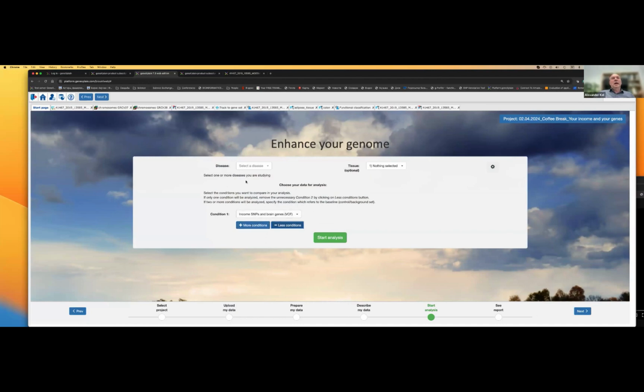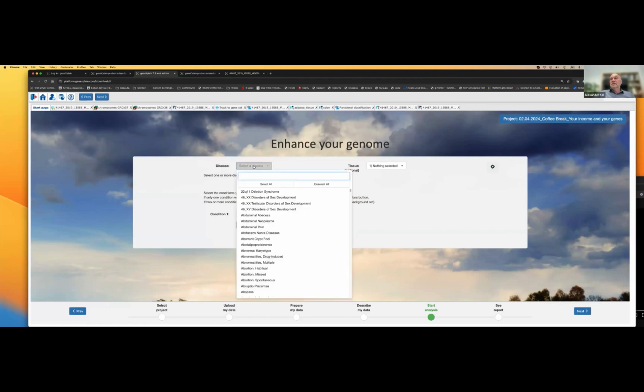And then I have to select here disease. Okay, what kind of disease is correlated with your income? Well, we don't know. That's why, basically, just from retrospectively and from that paper, we also see that those SNPs which are influencing your income can also be connected to very different diseases. Mental diseases, but not many, few.